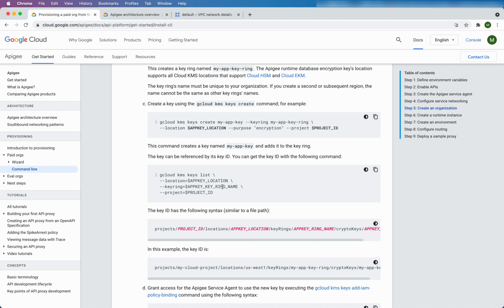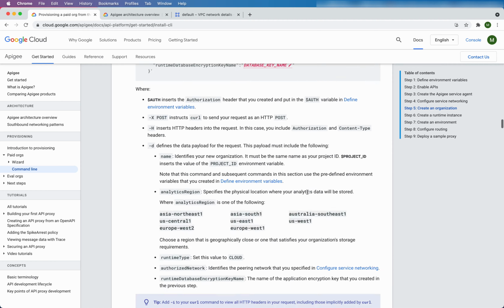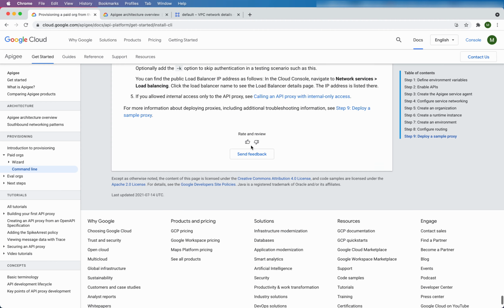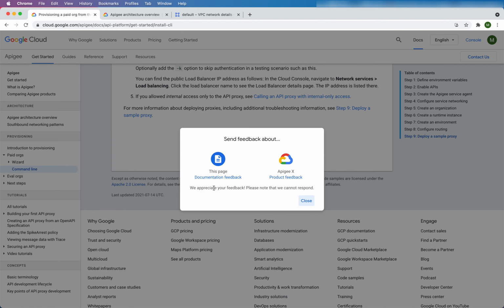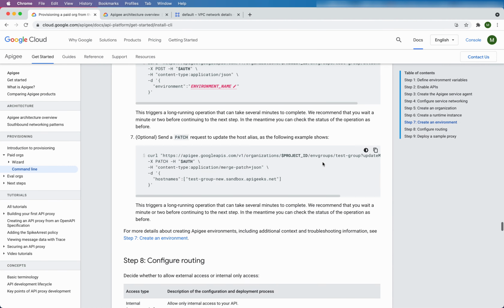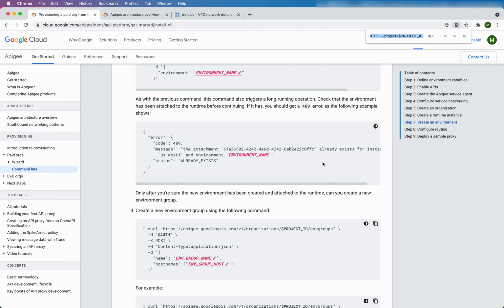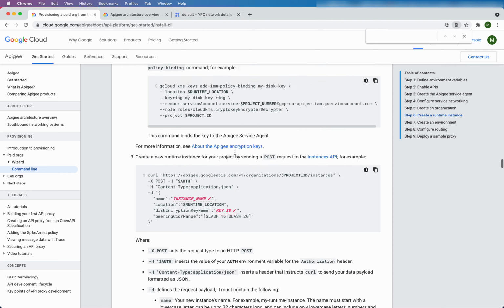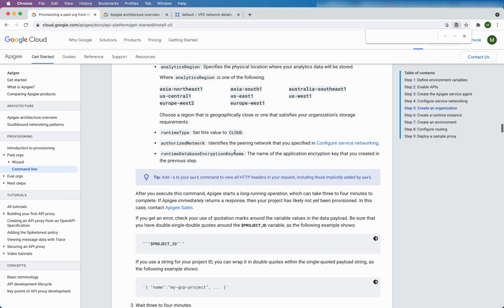Actually, since we're here, I can show you how to submit feedback. So basically you just come down all the way to the bottom of the page and you click send feedback, and you say, hey, on this page, and then you tell what's wrong with the page, and in a few days the documentation is updated. So it's pretty neat. So do make use of that if you notice problems with the documentation, like I did just now.